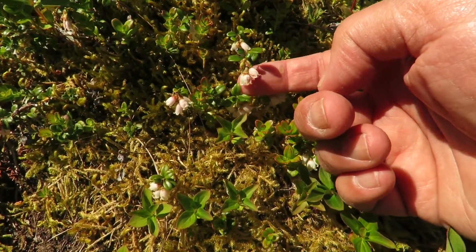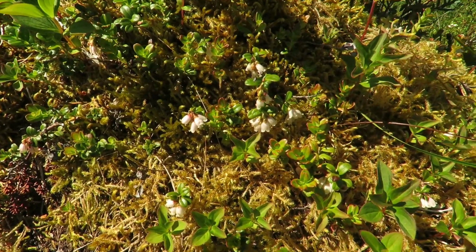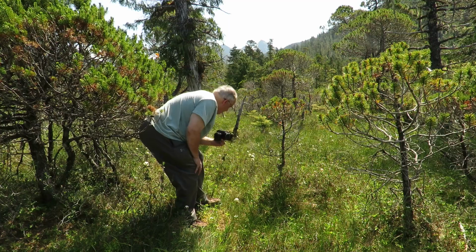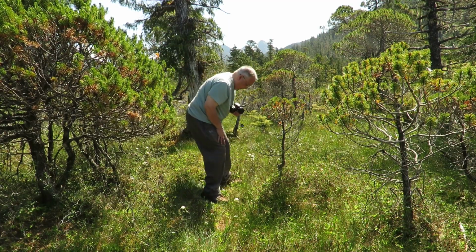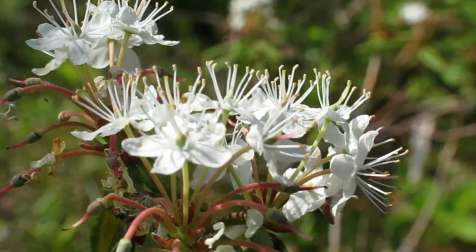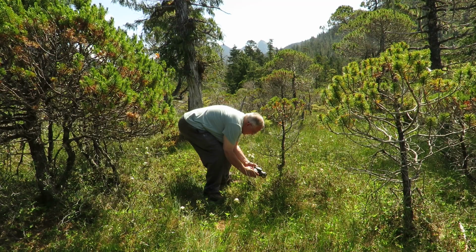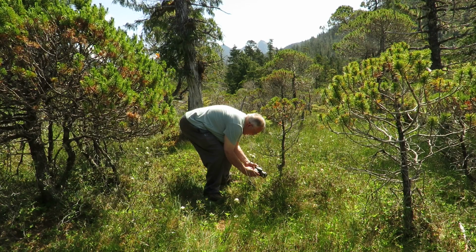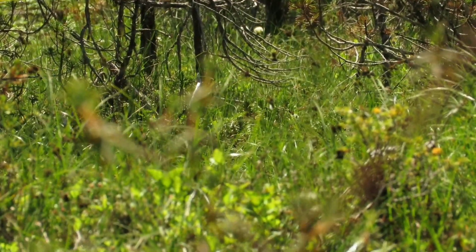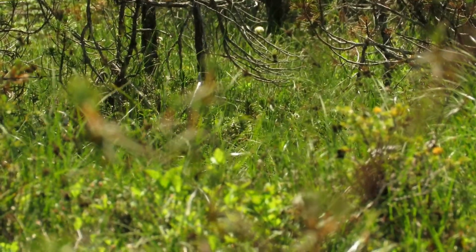Here's some more wild cranberries. Well, it's called a cloudberry, but I don't see any of those even starting. It's still pretty early, it's just June. Kind of pretty, little flowers on the Labrador tea. That's the flowers on the wild cranberries, I think. It's got to be well up in the mid-70s now. The humidity is still about 70%. It's horrible. Whew. It's been a fun walk, nice walk, comfortable walk.